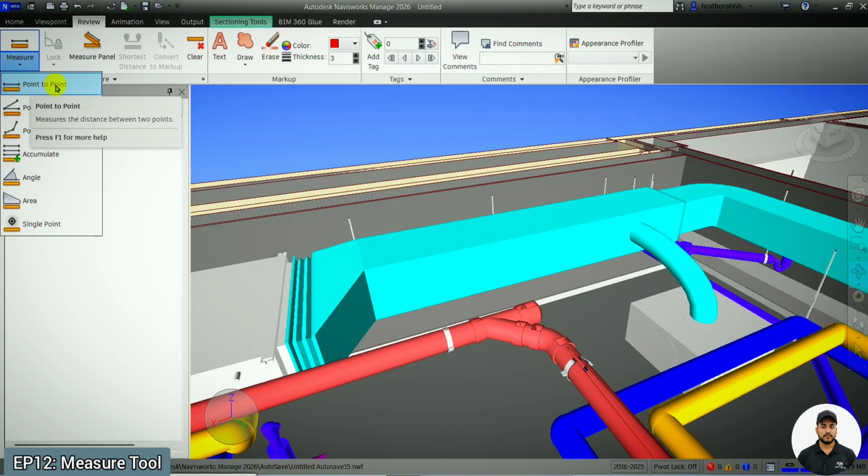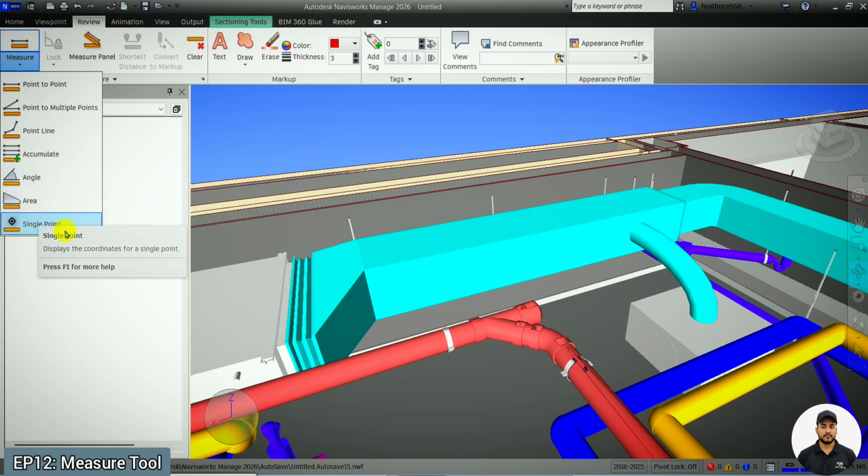Point to point is the most used in any BIM engineer's journey, and I have been using Navisworks continuously for the last 2 to 3 years. Point to point and the shortest distance are most useful for us. We will discuss everything here, and this one is also important: single point spot coordinates, which you can check for any single point location.